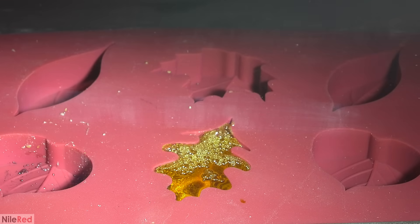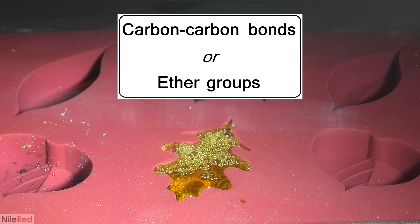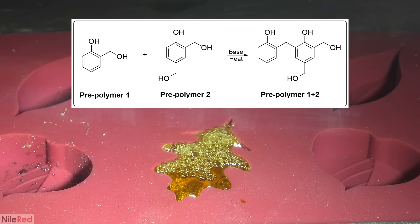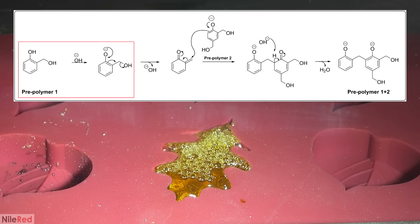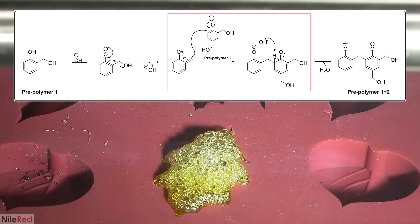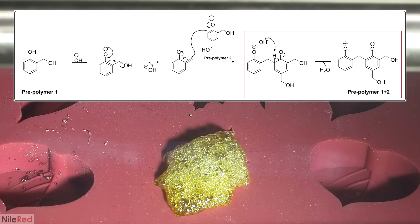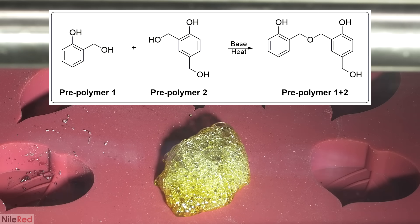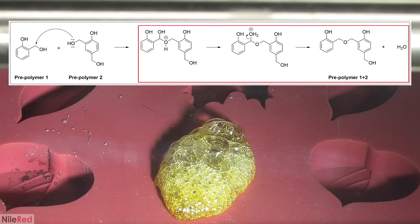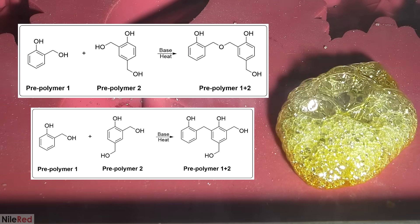In terms of what's going on, what we're doing is cross-linking all of the pre-polymers that were made in the previous step. The linking of the pre-polymers is done in two major ways, where we either form carbon-carbon bonds or ether groups. In the first way, it's a reaction between the ring of one pre-polymer and the formaldehyde attachment of another. The base comes along and pulls off a hydrogen, the electrons are shuffled around, and we form a carbon-carbon double bond known as an alkene. This alkene is then attacked by the ring of another pre-polymer to form a carbon bridge. A hydrogen is then picked up by the base to form water and regenerate the double bond. In the second way, the formaldehyde attachments are directly attacking each other: the hydroxyl group of one attacks the carbon of another, a bond is formed, a proton transfer then occurs, and a water molecule is kicked off. Both of these reactions are occurring when making the pre-polymer, and this is why it's really important to control the heat, because we don't want it to polymerize too much.